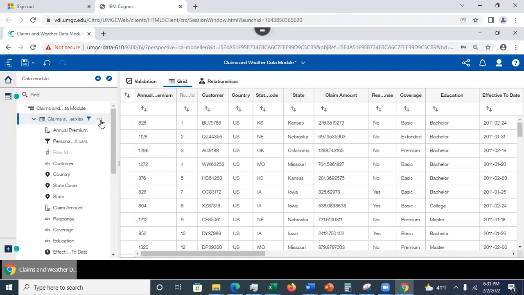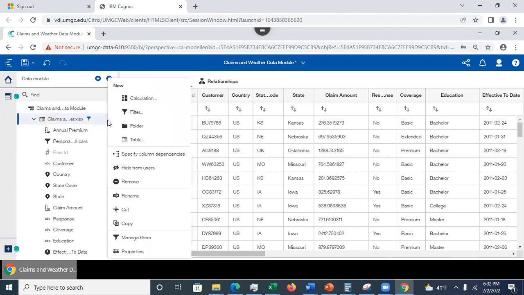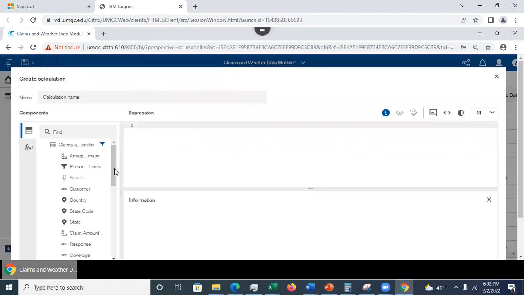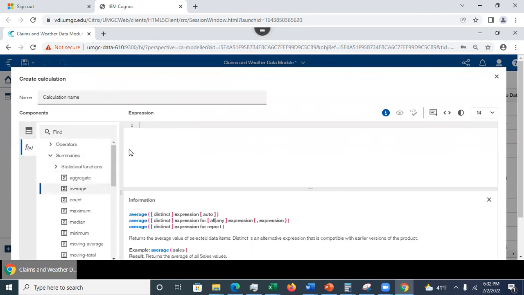Well, what I need to do is this. Look, I click here, and I'm going to do calculation. Now I'm going to be doing something different. This is a summary, and I want to take average. And I want to take average of what column? The income.